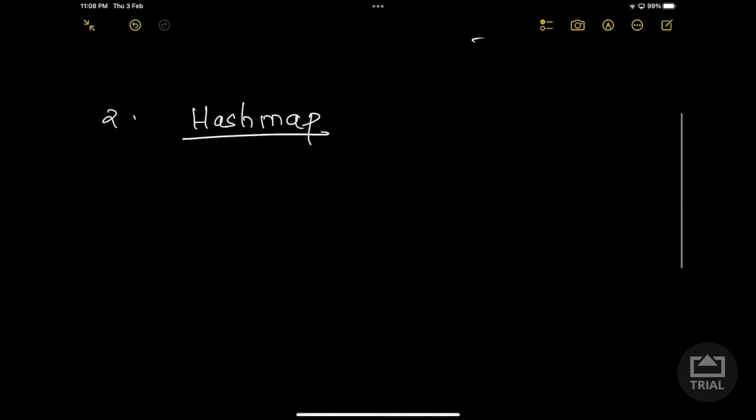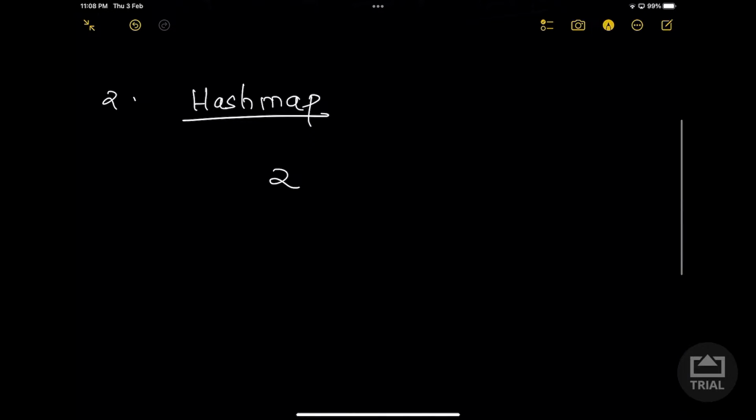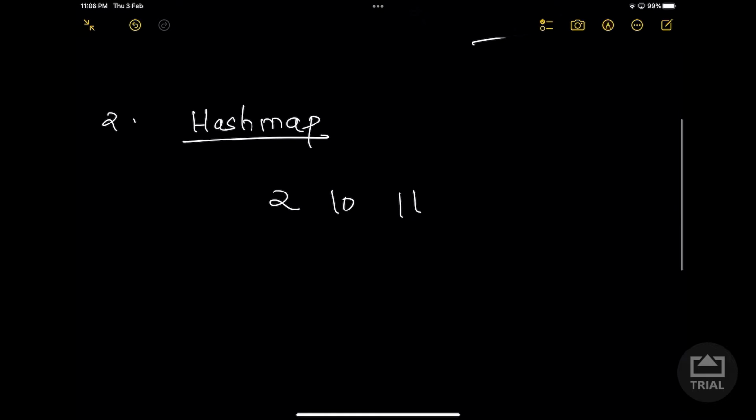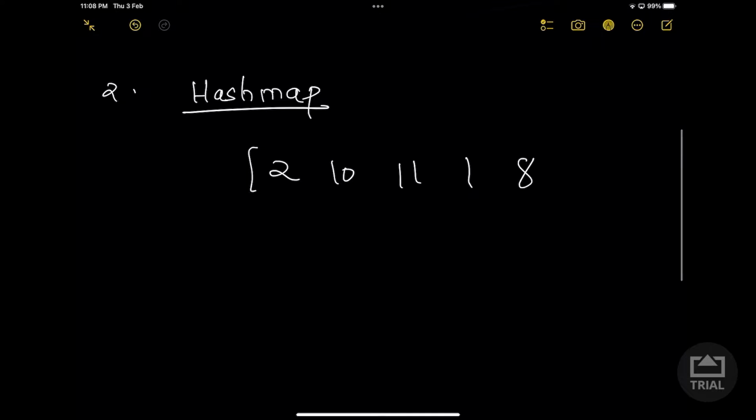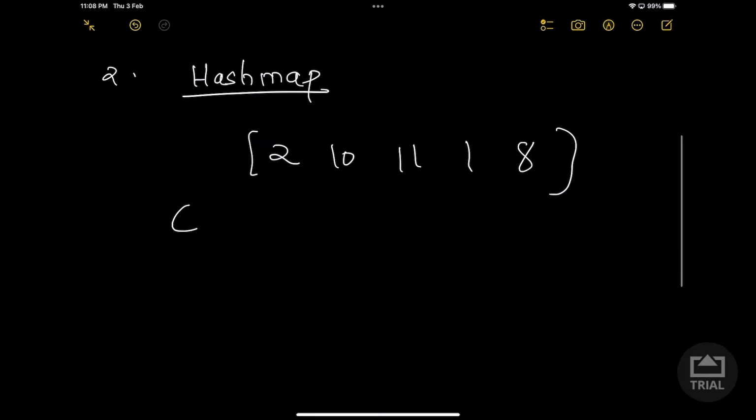Let's take another sample. Suppose this is our array, and in this array there are three pairs. First is 2, 10, and k is 6.